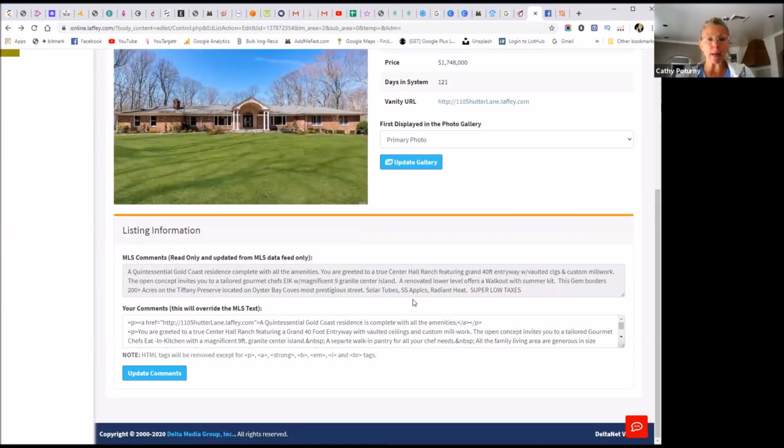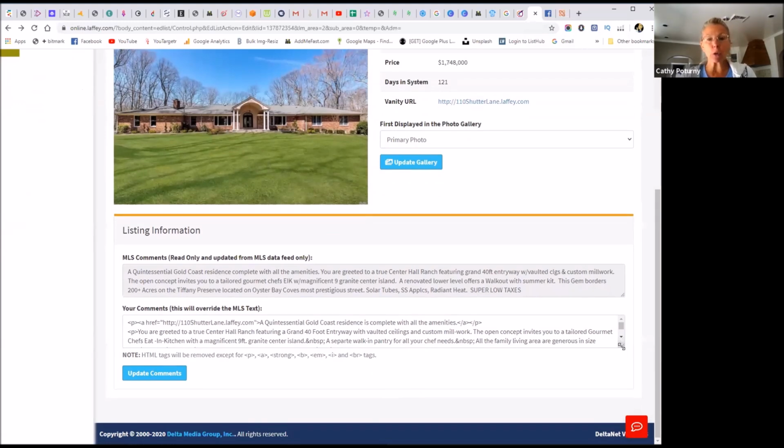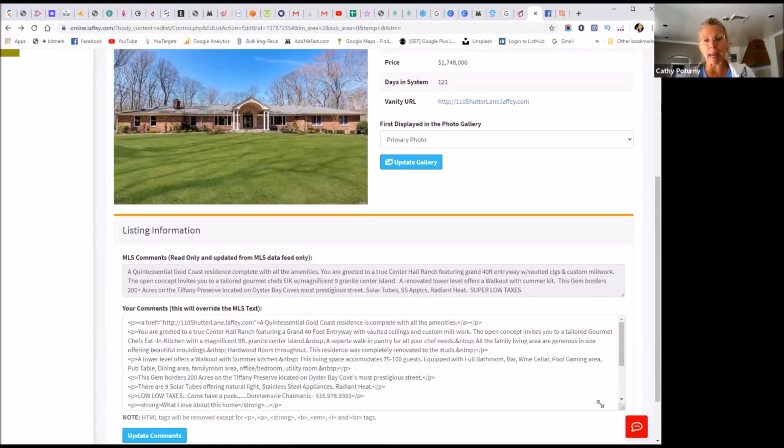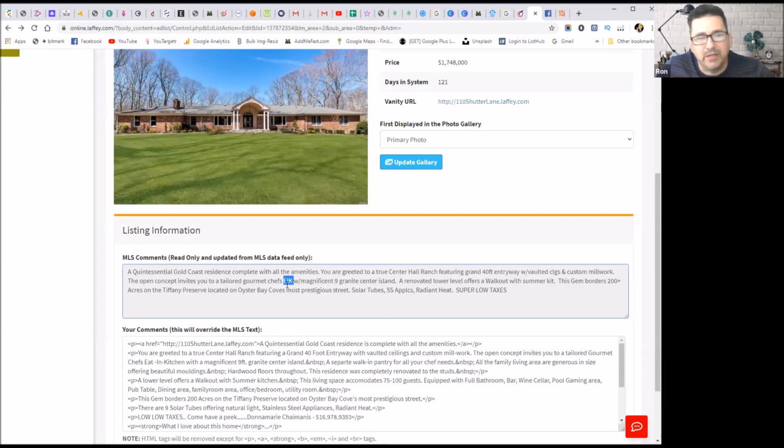So if you scroll down, you can see right at the dark gray bar, that's the description that we're allowed to add in MLS, right? You can see it's not very thorough. In fact, Donna Marie, in order to fit everything in, had to do a lot of abbreviations. So there's not a lot of pretty stuff that you're seeing here. Yeah, the eat-in kitchen, right? So the MLS description has got to be short because you're limited for the characters.